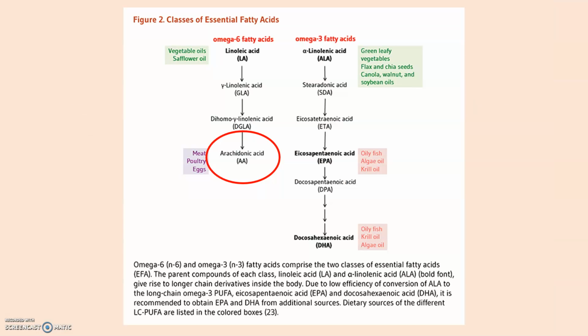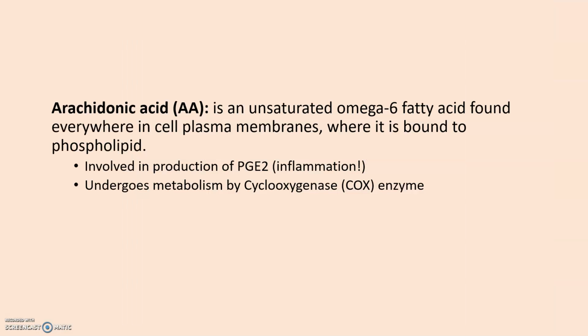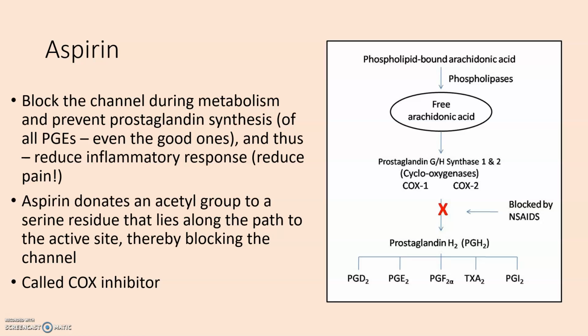And so in this arachidonic acid, this omega-6, before it's created there, shown in that line down to PGE2, it goes through the cyclooxygenase COX enzyme and its metabolism process to create PGE2, which is why it's important, because aspirin is called a COX inhibitor. It inhibits that cyclooxygenase, both COX-1 and COX-2, shown there with that red X. And so no prostaglandins are able to be created because it's wiping out all of them, and it's specifically targeting that PGE2, that main inflammation one. That is why aspirin does a great job. It blocks our inflammation because it blocks the production of prostaglandins from arachidonic acid, AA. And so aspirin's really helpful in that way.